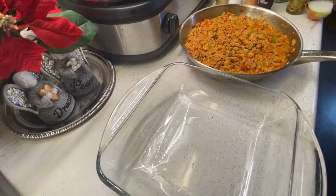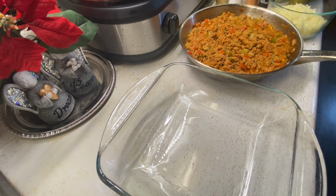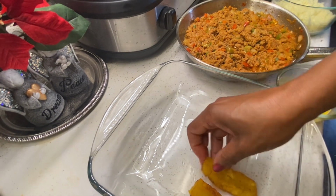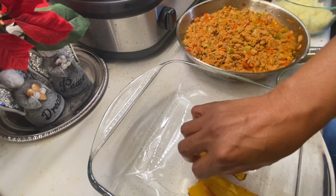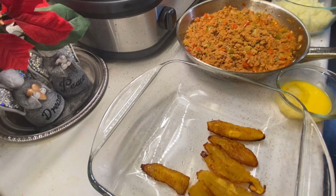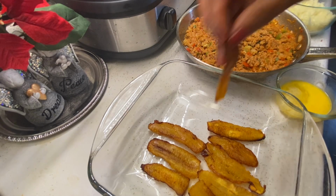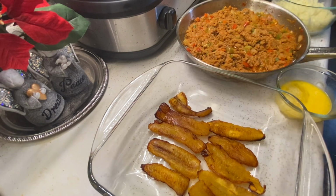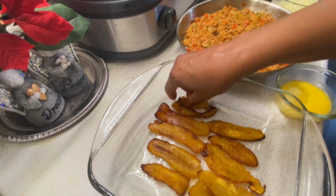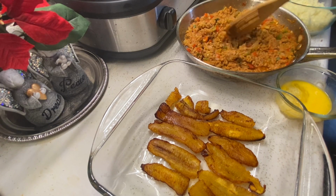So I'm making a small pastelon, so I have a small baking dish. Ok, para el siguiente paso necesitamos un molde y vamos a poner los plátanos así, en esta forma, como una lasaña. Okay, so we're going to layer our plantains in the bottom of the baking dish like this, and then we're going to add the meat on top. And we're going to just lay it like a lasagna. And it doesn't have to be perfect on the bottom because you're going to put the meat on top of it and it's going to be covered. No tiene que ser perfecto porque vas a poner la carne encima.